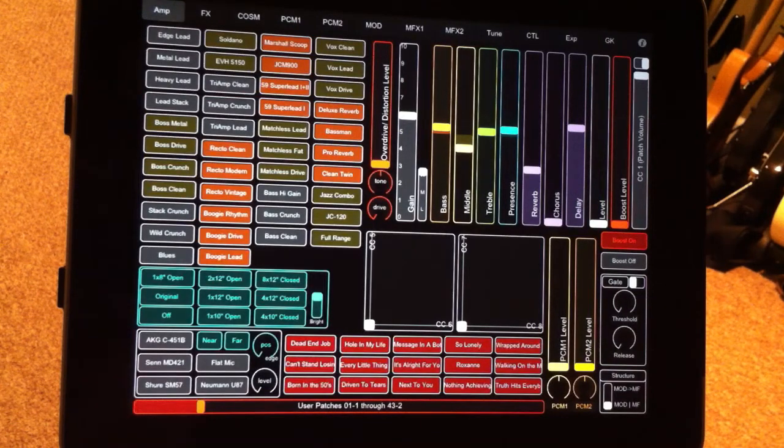Nearly everything the GR55 will do is exposed on these dozen or so pages, but there are a few minor caveats and one big one. The big one being that the editor will only push information out to the GR55. It's not in itself aware of the state of the GR55 in any way. The biggest ramification is that when you navigate to a new patch on the GR55, the controls on screen aren't going to automatically jump to reflect the values stored in the patch. In effect, you're flying blind. And this is kind of a bummer until you get used to it. I'll talk about some strategies to minimize the pain in the next video.